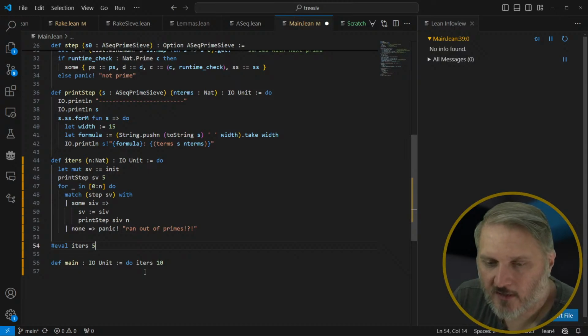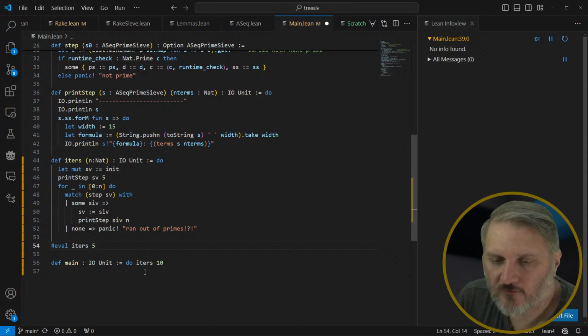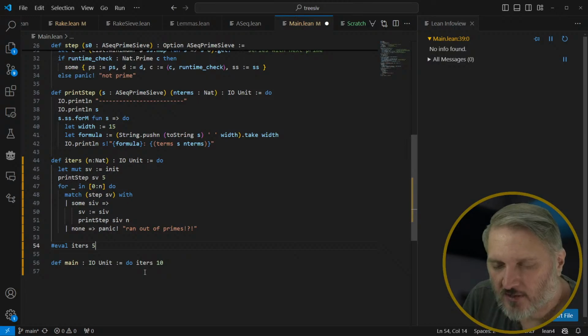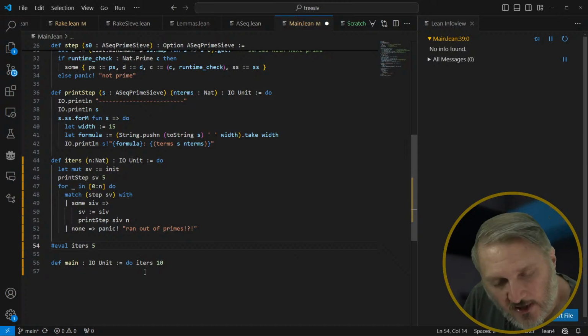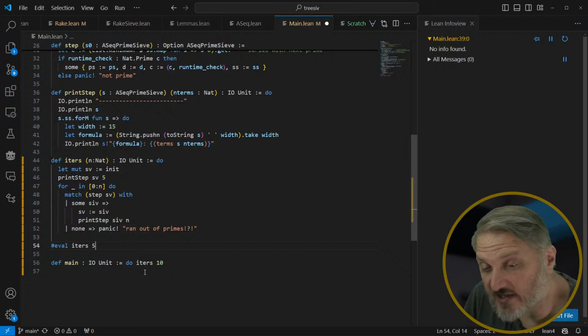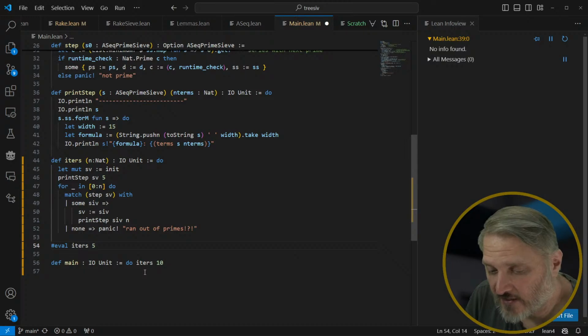When you remove the numbers that are multiples of 2 and 3 and 5, for every 30 numbers, you wind up removing all but 8 of them. And so you can have 8 slots in your sieve, or 8 bits in your sieve, that correspond to whether a number is prime or not.